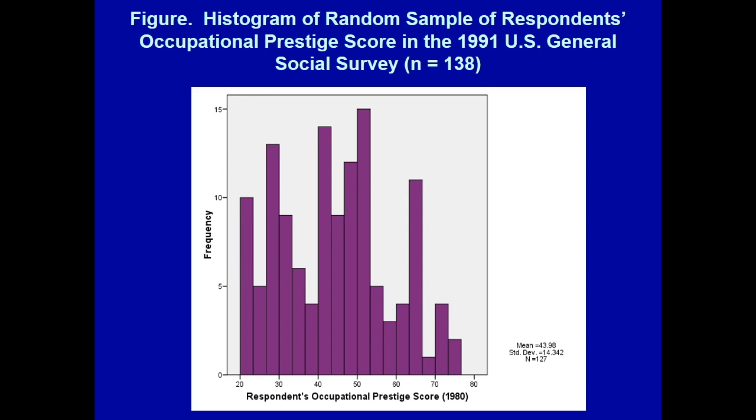We have a number here at the bottom that shows 127, while the number up here is reporting 138. So there's some discrepancy between those, which probably just means that the sample size total started to be 138, and the total non-missing data was 127 individuals. And then we have different heights of bars, so the occupational prestige scores varied from 20 up to, we'll say, 75 approximately.